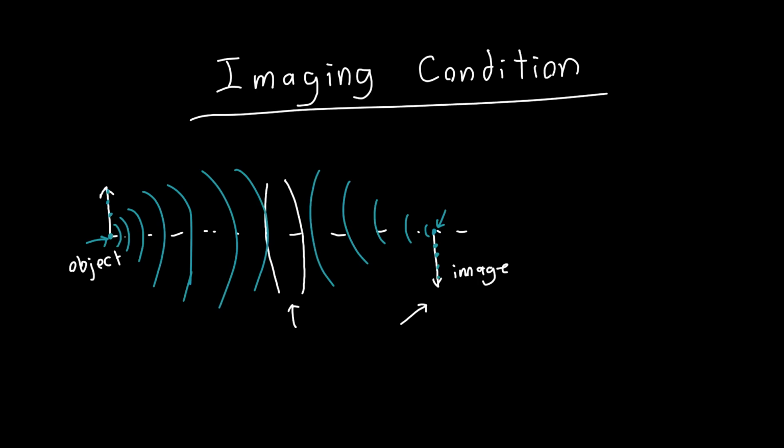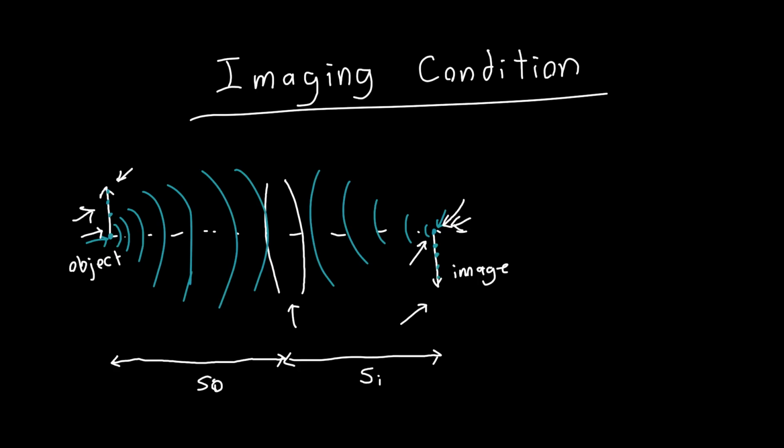And so we want to figure out, okay, if I have an object, then there is going to be some point at which these spherical waves all converge to form a perfect image. If I weren't at this particular point, I might see a blob or a blur. I wouldn't see my initial object. And so we want to figure out what this distance SI, let's call it, is. So the distance SO, the distance to the object, and this distance SI, such that we have a point source that maps to a point source, or we have a perfect image being formed.